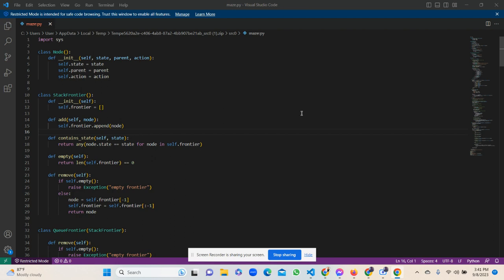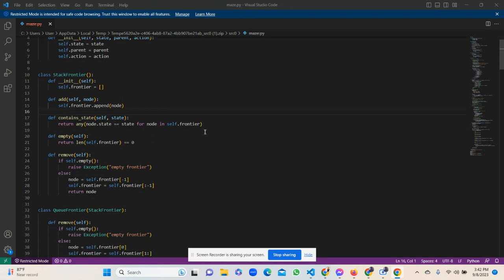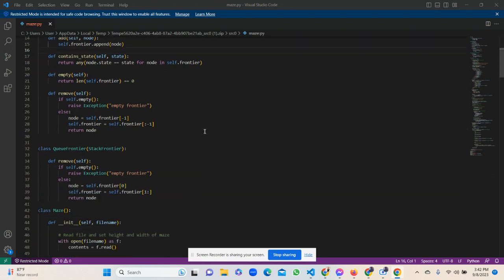I have also, for good measure, implemented the alternative version of the same thing called a QueueFrontier, class QueueFrontier, which in parentheses you will see inherits from StackFrontier, meaning it's going to do all the same things that the StackFrontier did, except that removing a node from the frontier is going to be different.